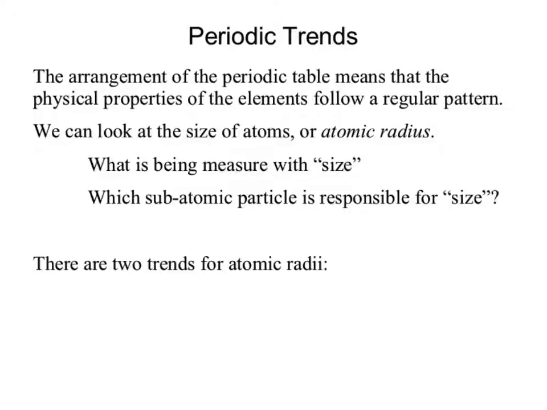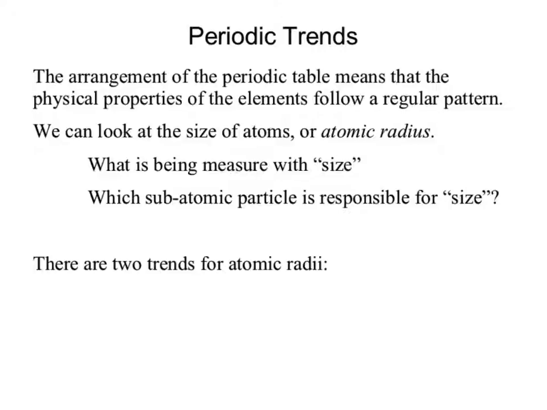When we go down a column, we go from hydrogen, atom of 1 proton and 1 electron. What happens when we go to lithium? 3 electrons. If we increase the number of electrons, what should happen to the size? It should get bigger. So we go to sodium. 11 electrons, which means bigger. Potassium. Bigger. We're getting closer. Rubidium. Bigger. Cesium. Bigger. Yeah, we're starting to get a little coarse now. So we go down the column, we get bigger. Why? More electrons. The electrons are what make it bigger.